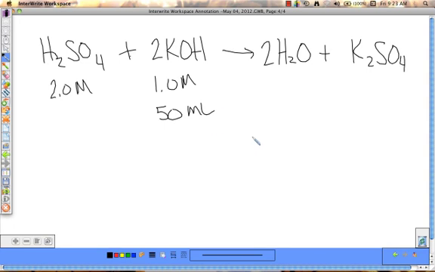And we know that this is 2.0 molar, and this is 1.0 molar, and it took 50 milliliters. And we're looking for X milliliters. So we're trying to find how many milliliters that is. So we need to find how many moles of base are reacting. If we know it's 1.0 molar, that's moles per liter. How many liters is this? 0.05 liters. So 0.05 moles of KOH.